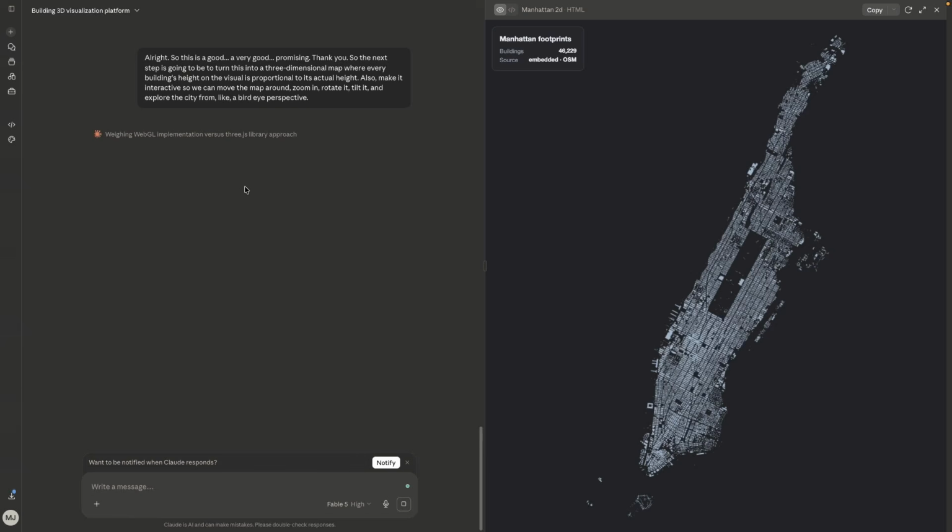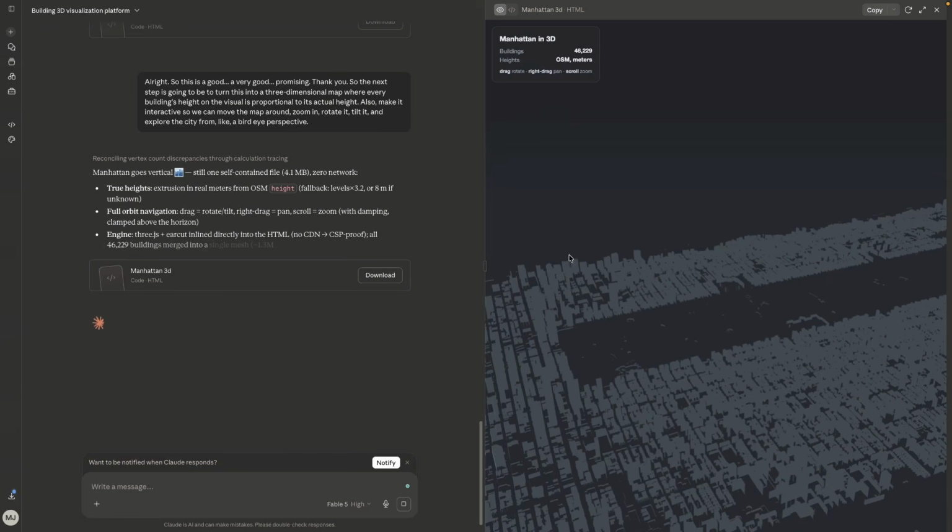And now we are switching to WebGL, as it seems here. So these are actually those JavaScript and web tools which have been on my to-do list for a very long time, and I was always like, okay, my actual client projects don't need me to do this, and I have many other things which are fun to do, so I will do this later. But in the meantime, AI just caught up, and Manhattan goes vertical.